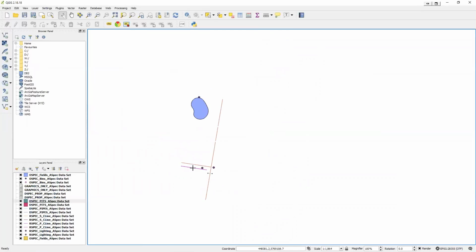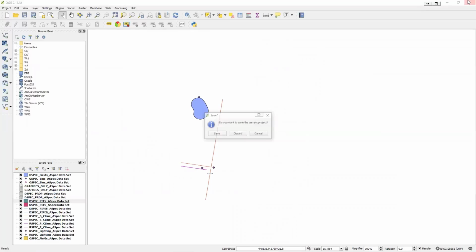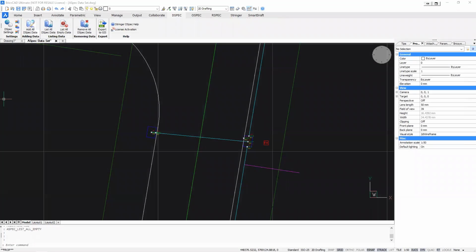So yeah, we can see all that's come through correctly. We can move on from there. In this case, no, I don't want to save it, so I'll just discard that. So earlier I mentioned the fact that you could open up the folders where all of the attribute tables lived.